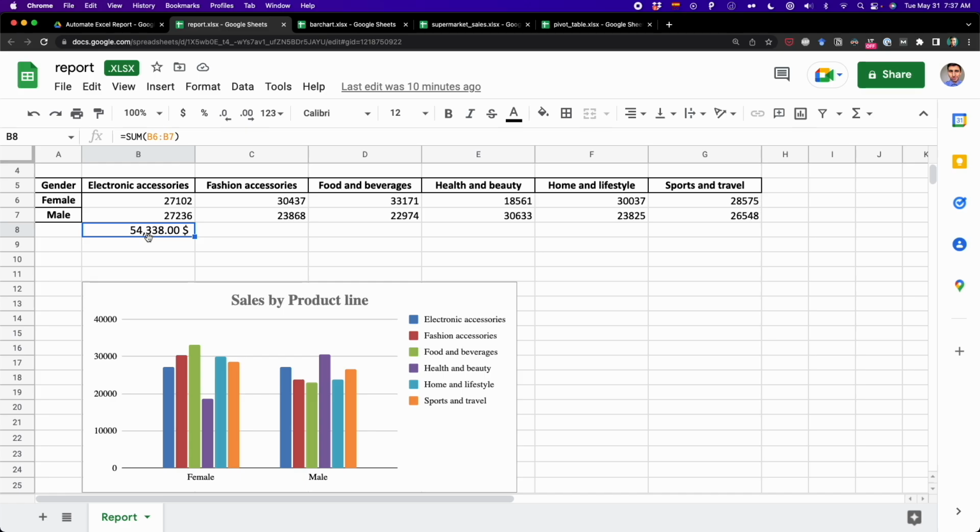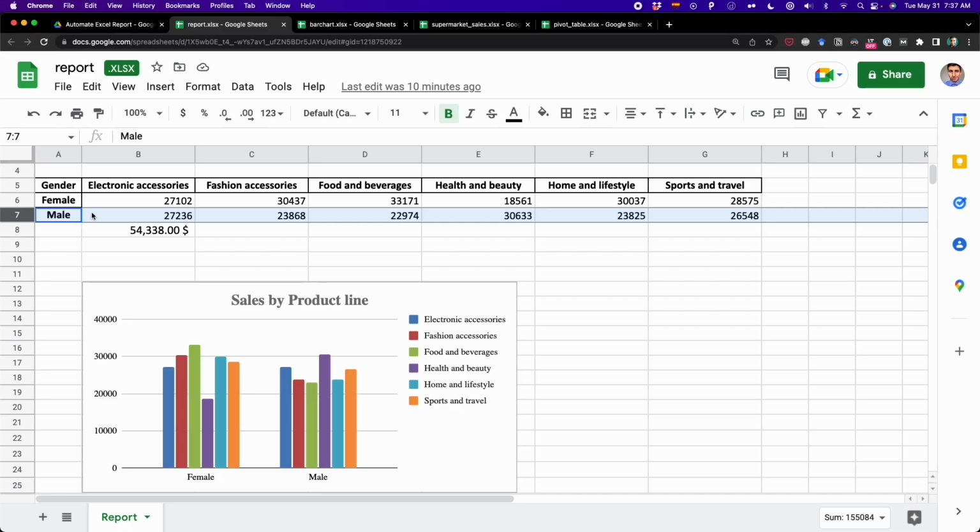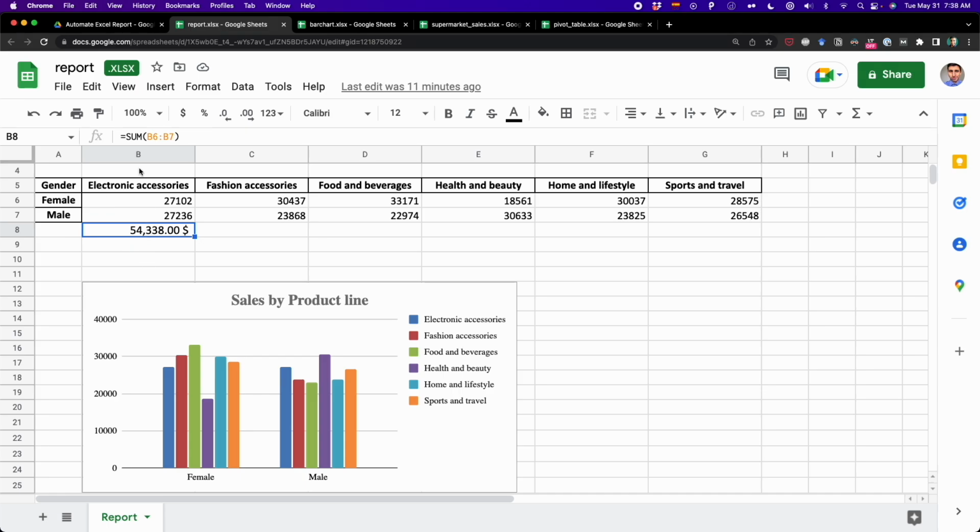So this sum formula is always going to be located one cell below our pivot table. So we only have to take the last row of our pivot table, or the maximum row, plus 1. And this guarantees that we're going to get this cell, B8. For example, row 7 plus 1 is 8. So we got this row 8.